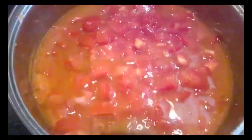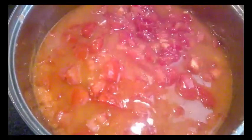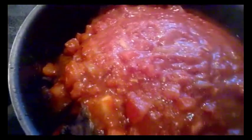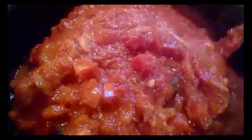I'll have it cooked for about maybe 25 to 30 minutes. So what I'm going to do now is I'm going to transfer the tomato sauce onto the goat meat and just have it all simmer together. And then when I come back, I'll come and put in the remaining seasoning.